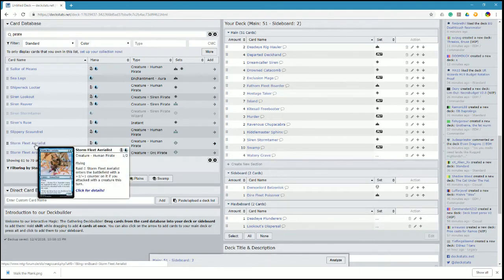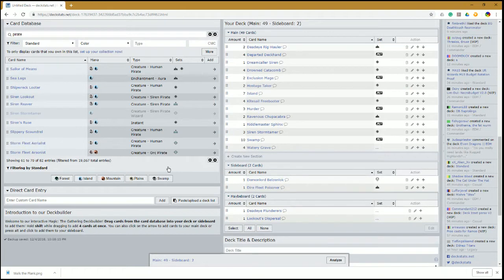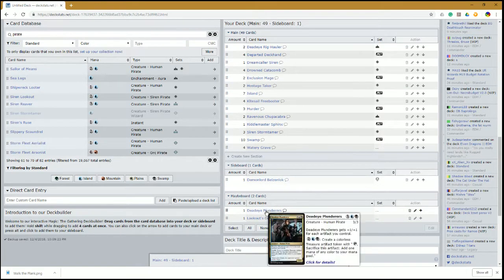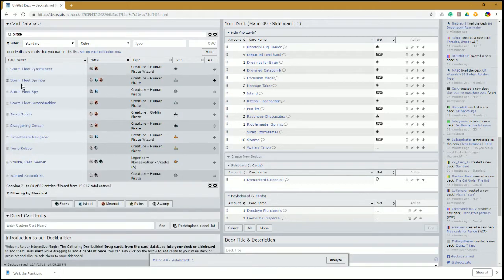Stormfleet Aerialist. This one's interesting. 2, 3, 4, 2. We could do mass blue, basically Pirate Skies. Just add in Curious Obsession to fill in the card draw. Then we use Murder and the Chupacabra, basically these guys as support. But I'm going to drop the Fathom Fleet Boarder at this point. So we have a Skies version of this deck, so the poison is going to go. We might actually have enough for Pirate Skies.